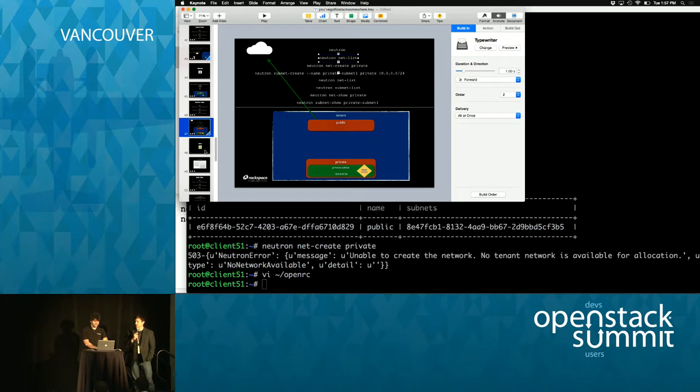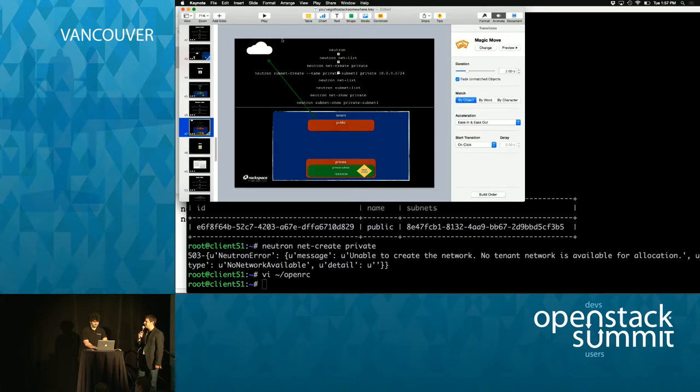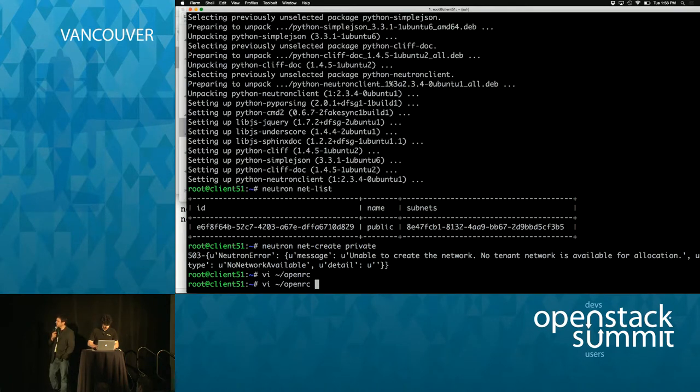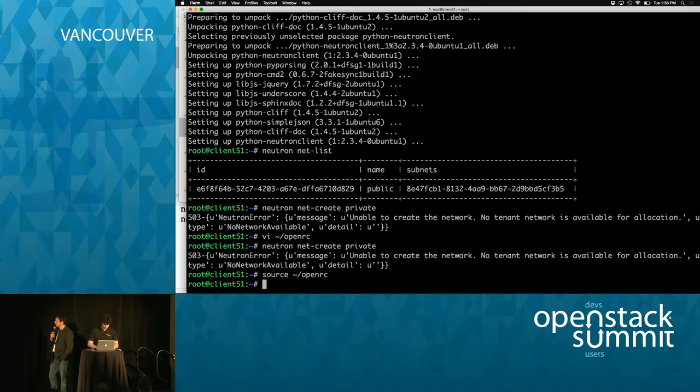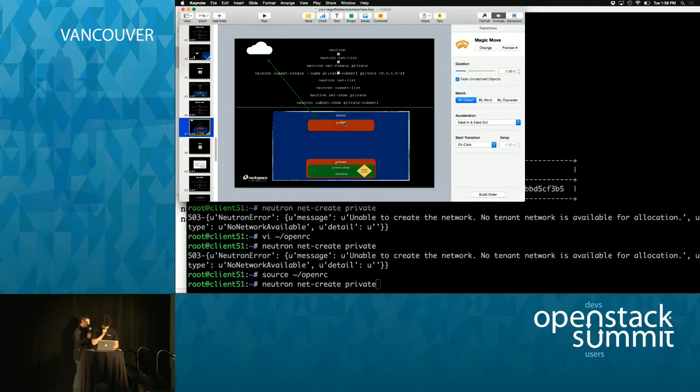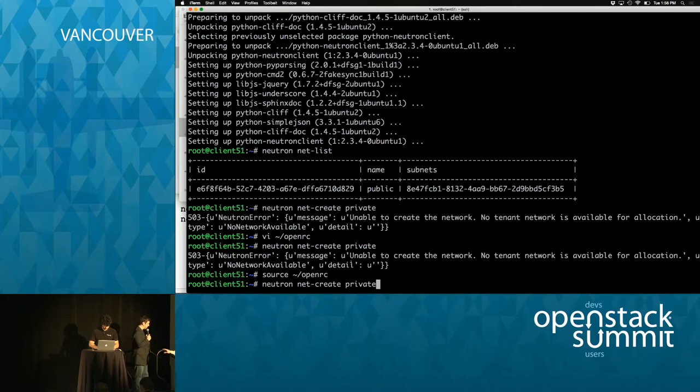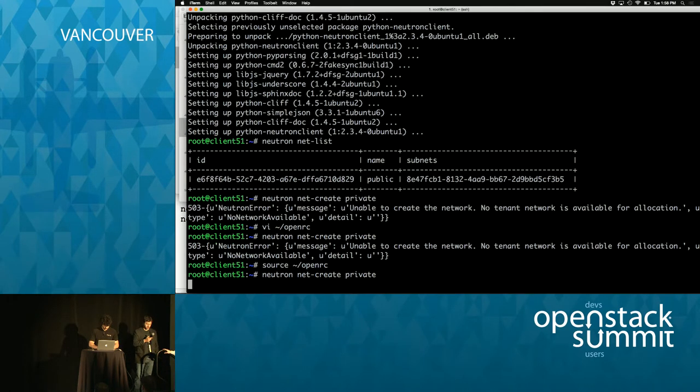The range of tenant network range. If anybody has used OpenStack before, you'll know that the defaults are generally pretty conservative. So the first thing you run into is a quota issue of some sort. And knowing that, we should have probably adjusted it in hindsight. Right? What's an OpenStack conference without a broken OpenStack? Okay, let's give it a shot.